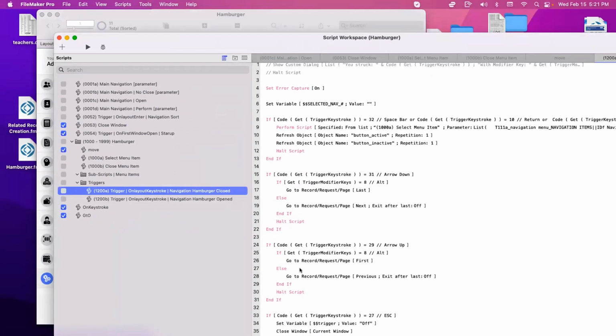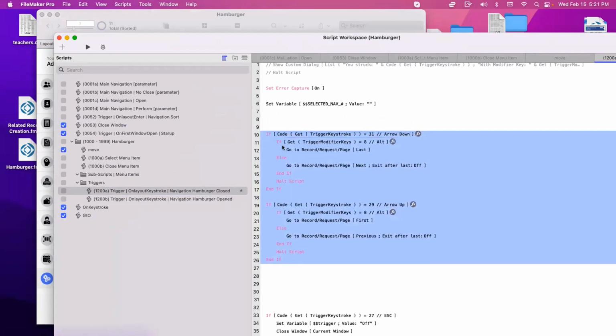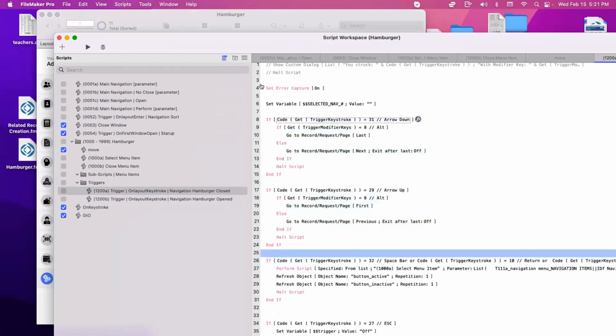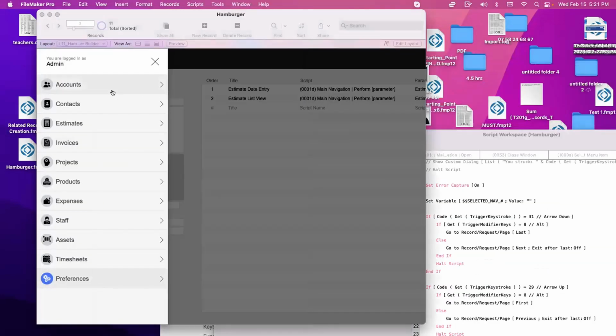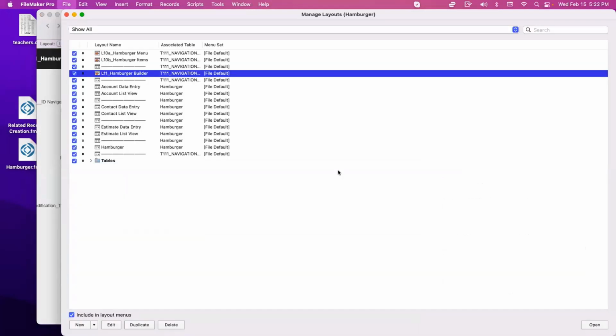So let's do the same here. I want the arrow down to happen first. And the reason the arrow down goes first is because when you land here, you will go down first. If you want to use that, you go down first, right? So let me clean this up.